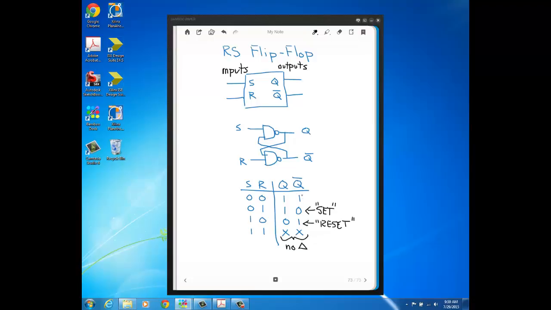You may think it's a typo because, as you learned in Boolean algebra, when you put a bar over a variable, that means not that variable, the opposite of. So based on our definition of what not a variable means, if Q is 1, not Q should be 0. But this logic circuitry does not yield that. When these two inputs are 0, both outputs are going to be 1. Because this goes against our definition of what not a variable means, we call this the ambiguous state.